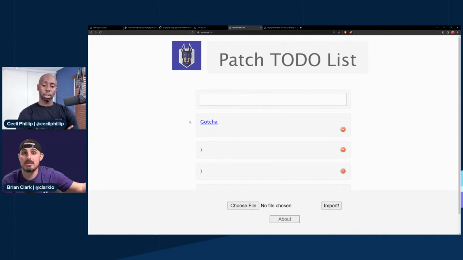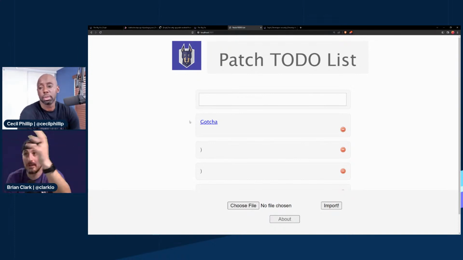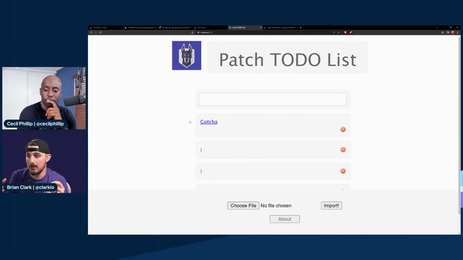And unbeknownst to that person, behind the scenes, it might bring them to the correct link and open up like a browser task or something like that, whatever it may be. But really behind the scenes, it'll have JavaScript code that's running that'll do all that malicious stuff that we were just talking about. So what we just showed there is a demonstration of a cross-site scripting type of attack. Okay, that's crazy. Yeah.